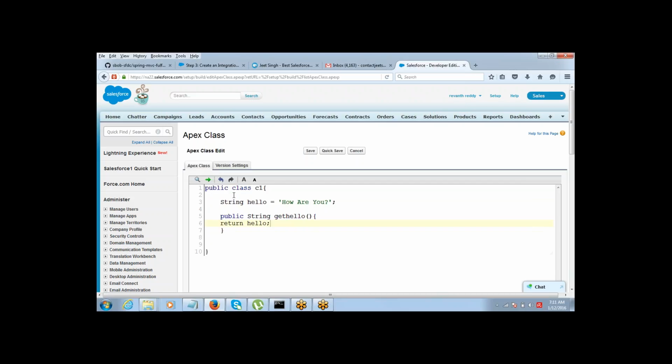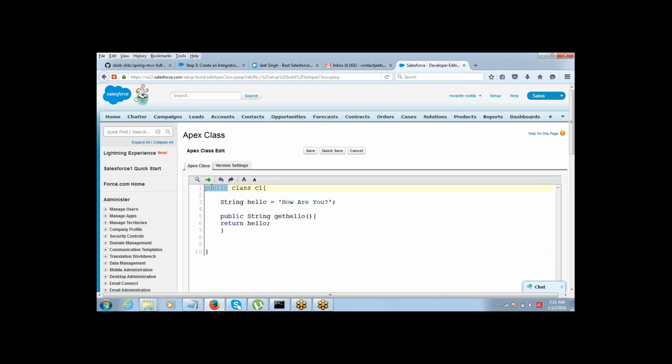Okay, so what I've done here is I've created a class. While you create the class, there's a very simple syntax. For creating a class, you have to use the keyword class and give the class name. You have to make a class public, which needs to be called as a controller.